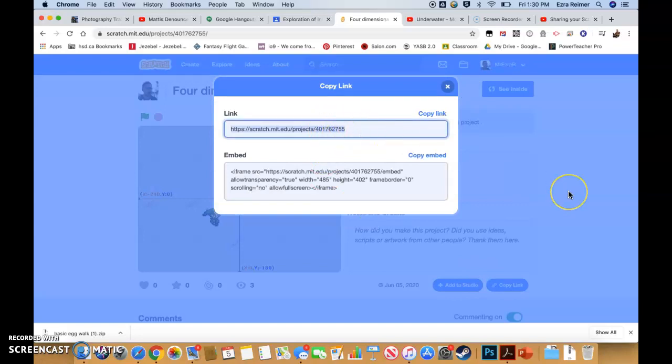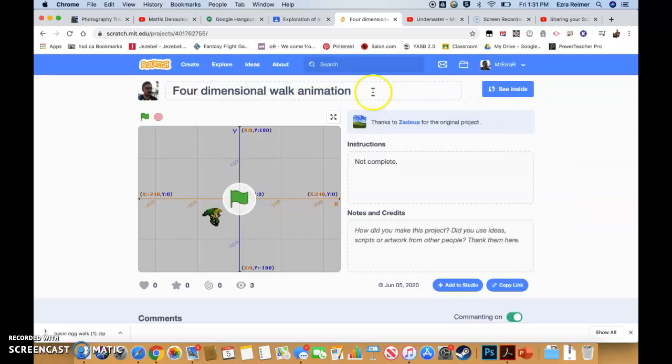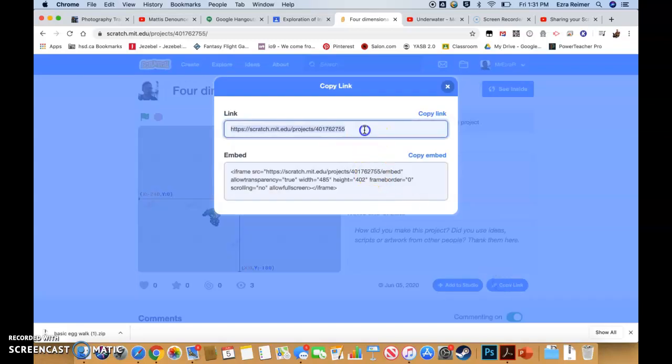This link, you will go to your Google Classroom, and you will go to the project or the assignment for the game. You're going to go Add or Create in that little box that appears in the corner, and then you're going to click in the drop down the link option, and you're going to paste this link right here.